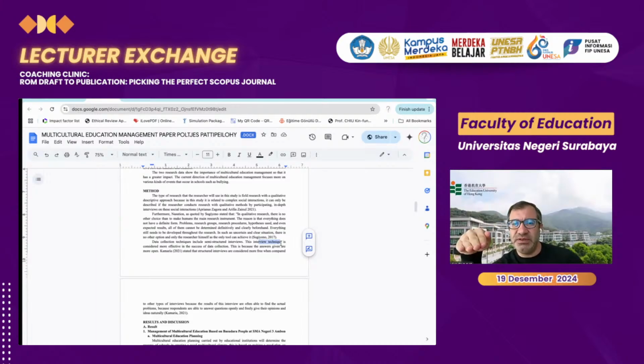Then participants, another subheading. Who are the participants? And how did you choose the participants? Why? Sampling. Then data collection, the interviews, etc. Then the analysis. How did you do the analysis? Did you use content analysis, thematic analysis? So what kind of analysis did you use? So it has to be different subheadings, and each has to have some details.